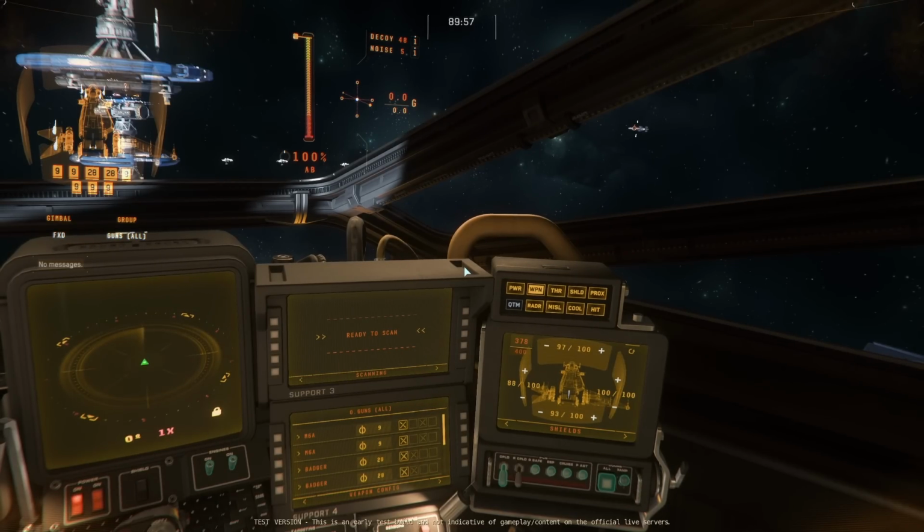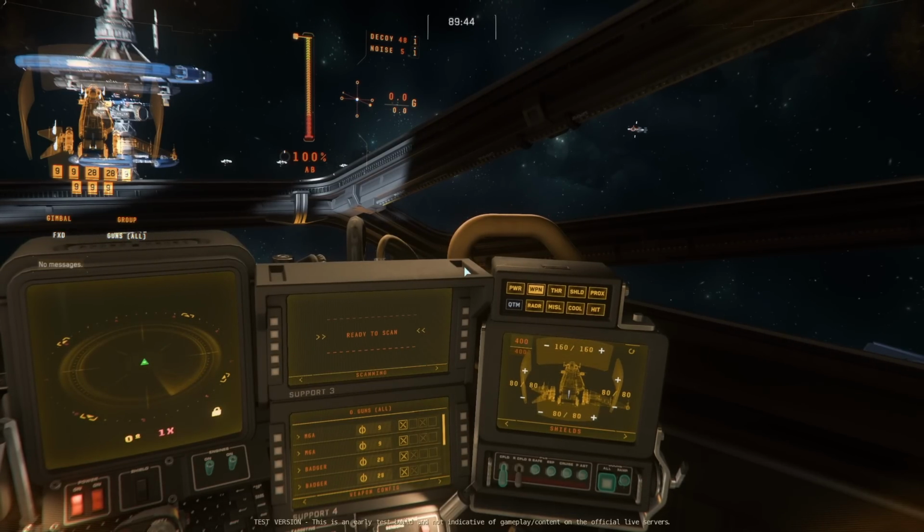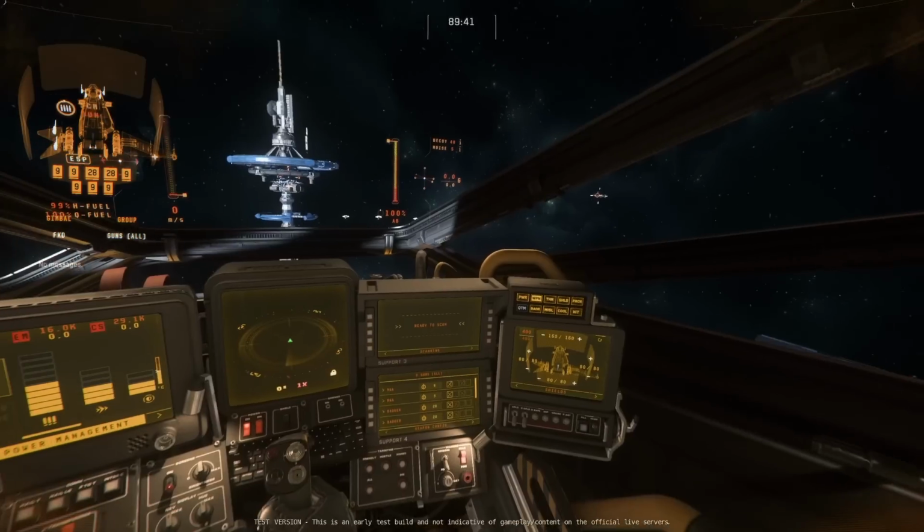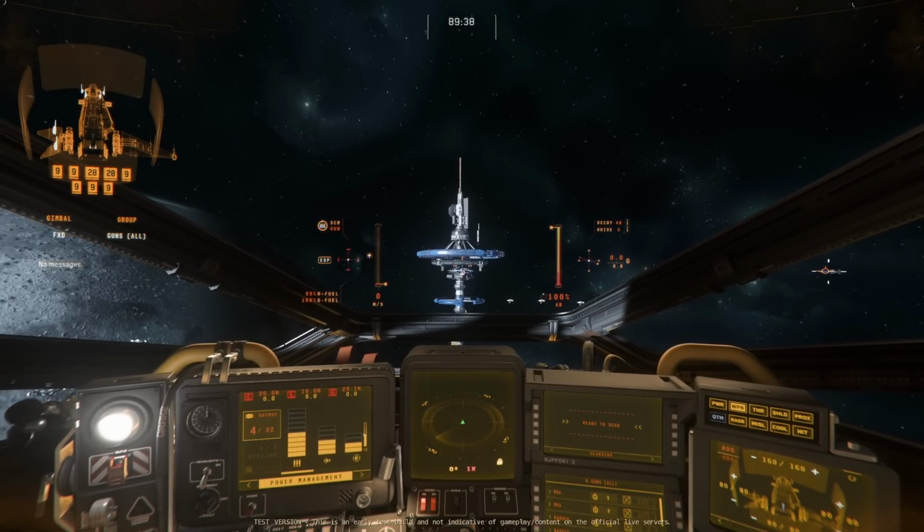This is very useful if you're doing PvE and you're in a Corsair or a Connie and you're taking on some kind of big target. You give 8 a tap, maybe just 1. That way you have just a little bit more power to your front shield, so you can face tank something. This really only works in big ships, by the way, Connie and above. So size 3 shield generators and higher.